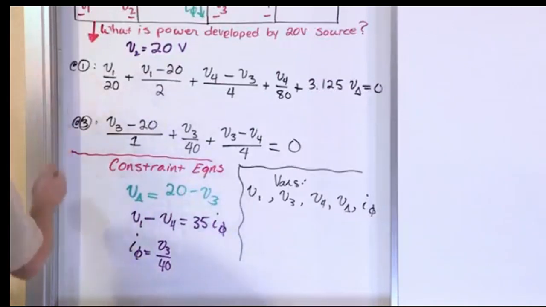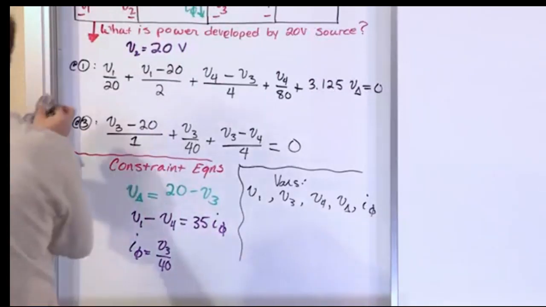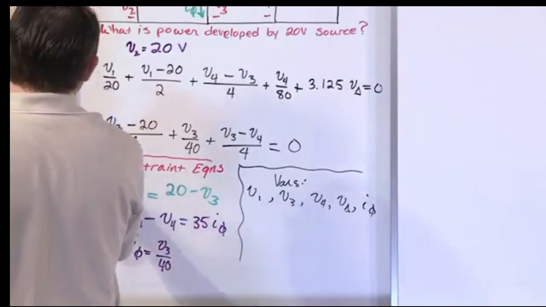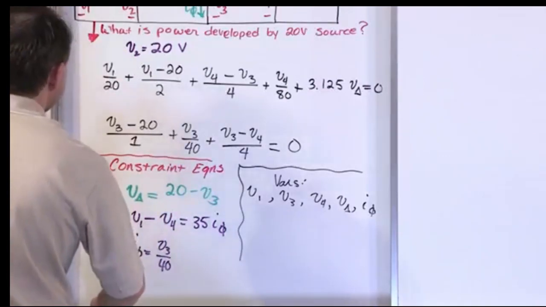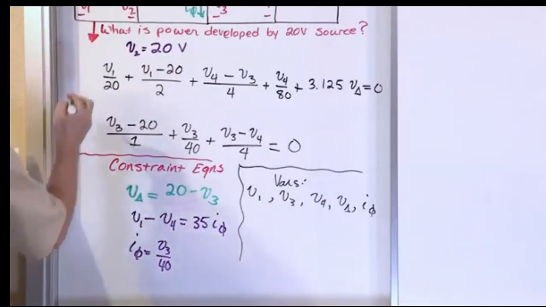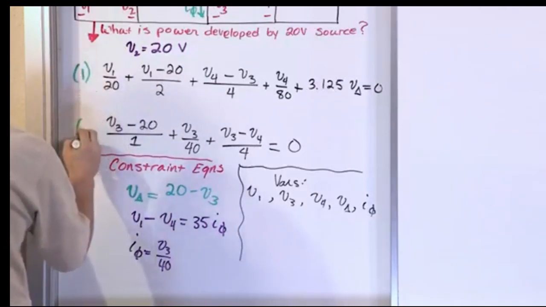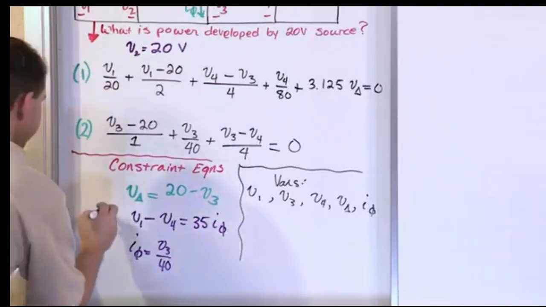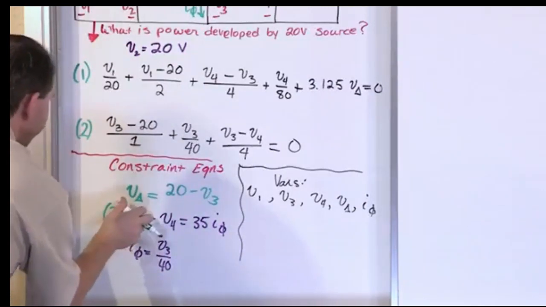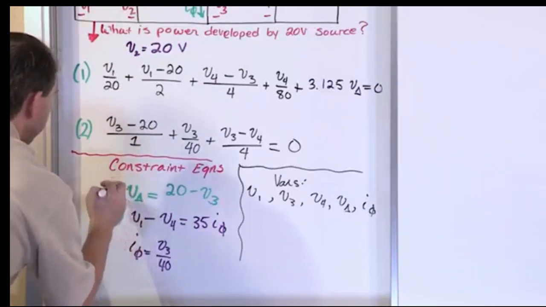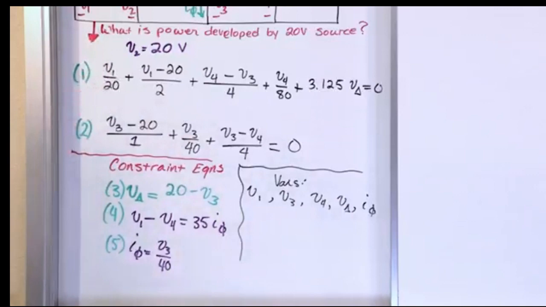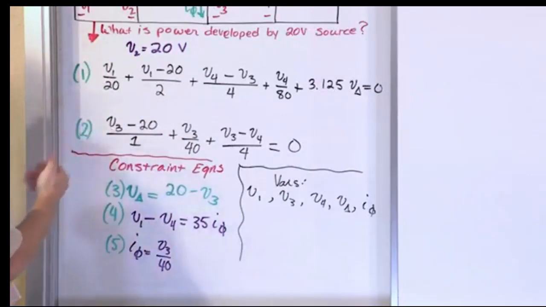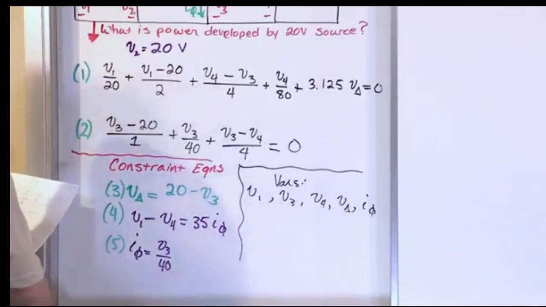So we have 5 equations, and to make it easier to show you what I'm talking about later, I'm going to erase the little labels I have in the beginning here. And I'm going to label these equations. This equation I'm going to label equation 1. This one I'm going to label equation 2. This one I'm going to label equation 3. Whoops, I did the wrong thing. This is not going to be 3. This is going to be 3 right above it. This is going to be 4, and this is going to be 5. That way, when I'm doing the rest of the problem, I can say, oh, remember back equation 2, this is what it was. When you get so many equations on the board, it's really helpful to do that.